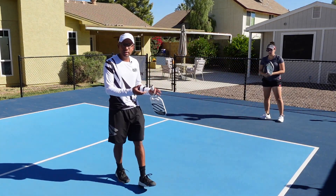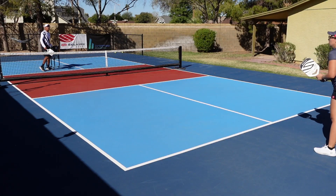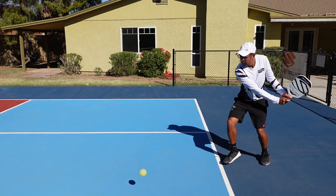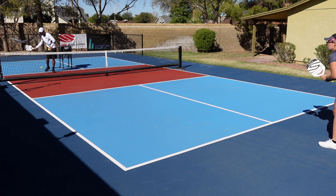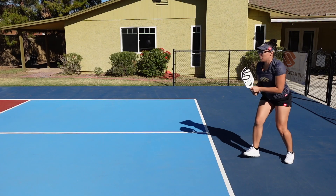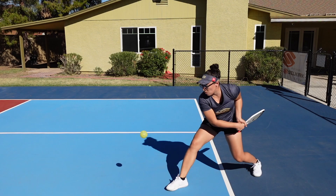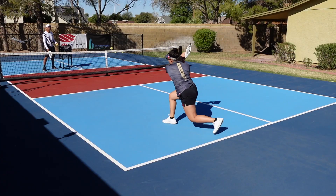Now I'm going to go to the net and hit her balls from the net so she's going to hit them cross-court. She's straddling the center line and she's going to have to run out to the ball. Take your unit turn, plant that left foot first, then plant that dominant foot — make sure you're in a good closed stance and follow through up to that right shoulder. Notice how low she's getting — the closer you can get to that ball the lower you're going to have to get with your legs.